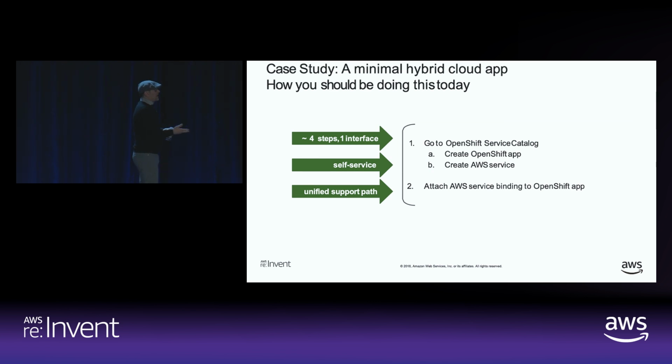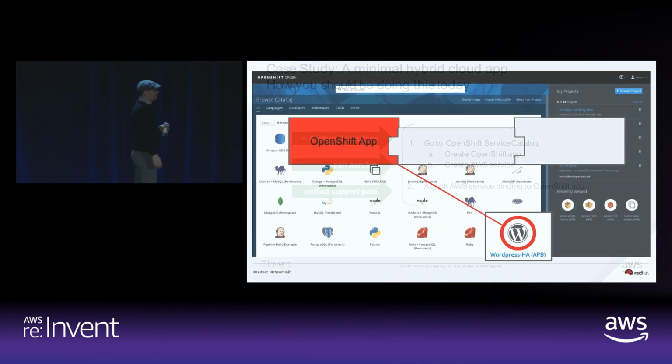So the idea is that with the service broker, being able to authenticate and control those policies for each of these individual users, they can, from the service broker, go into the service catalog and create an OpenShift application. Maybe they want to deploy a Spring application, Java. It doesn't really matter. They can then select an AWS service and bind those two services together without ever leaving OpenShift. Everything happens on the back end seamlessly.